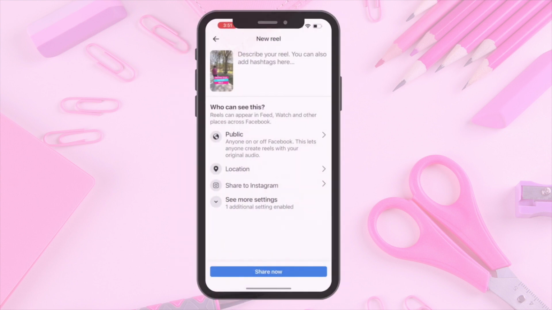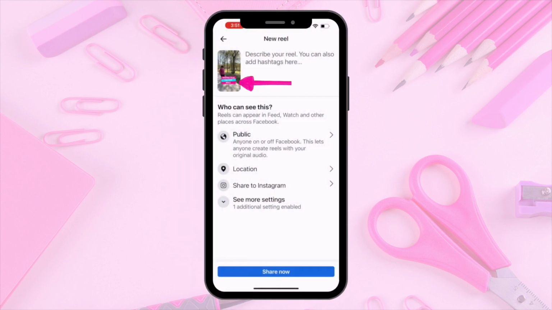So right here we're going to hit next, and so as you see here it says creating titles for your reels. Now your title is going to appear on your reel in your grid's view for all your reels. And so that is one of the craziest things that I had discovered and had to really research to figure out, of how to make sure that my title actually did show up on that reels grid page.